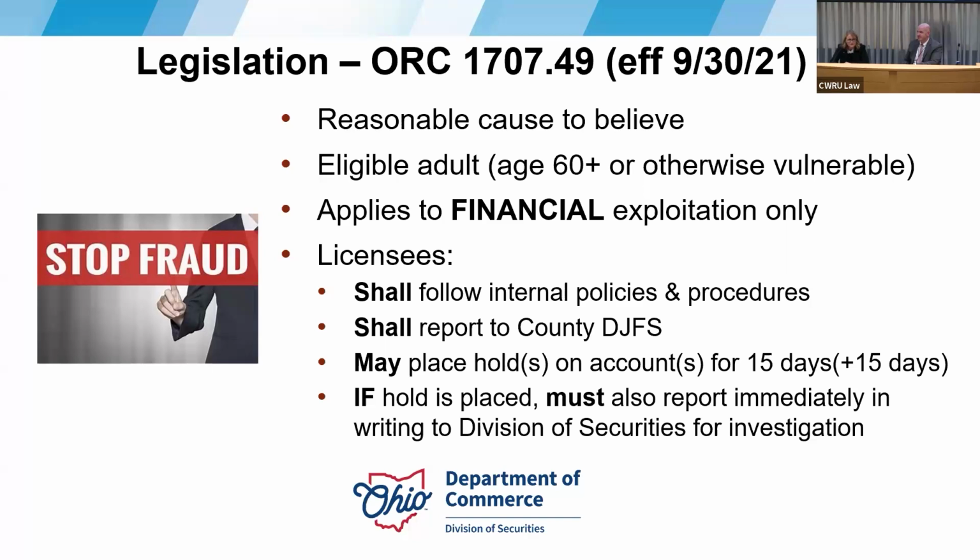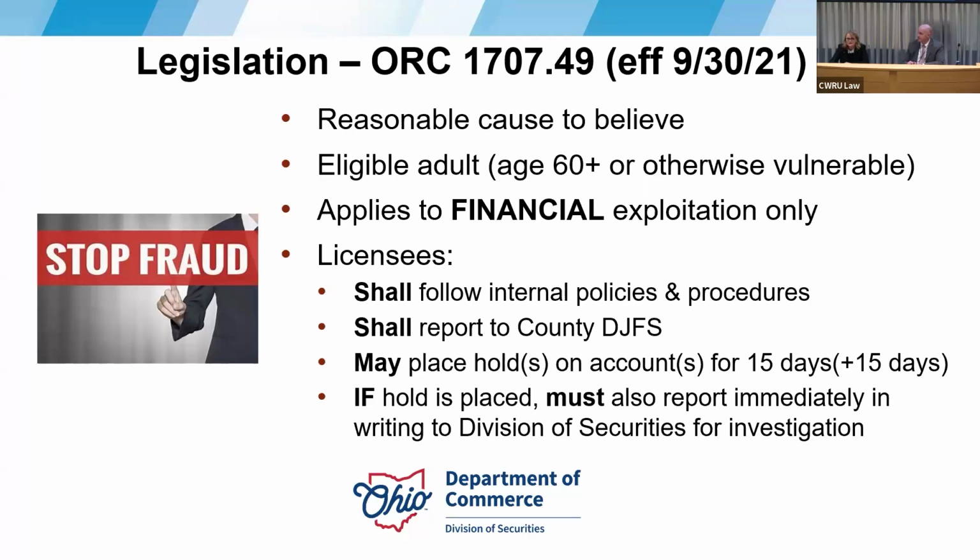The second legislative update that we've had relates to referrals for elder exploitation. This is legislation that passed back in 2021. And I want to tell you what the impact is from a boots on the ground perspective. This is the legislation that allows licensees to place holds on accounts if they believe that the client account holder is being victimized. And if they do that, they can put that hold on for 15 days, extend it for another 15 days. If they do that, they have to file a referral with our division.